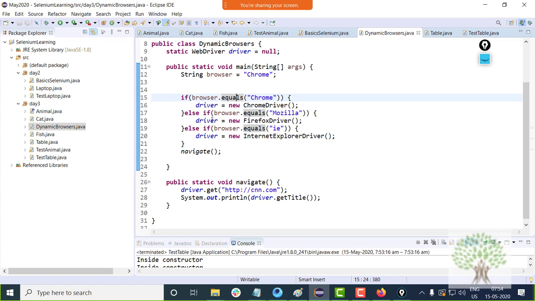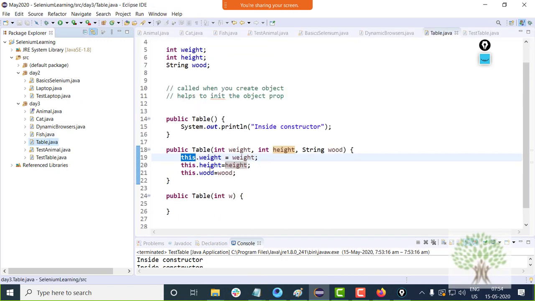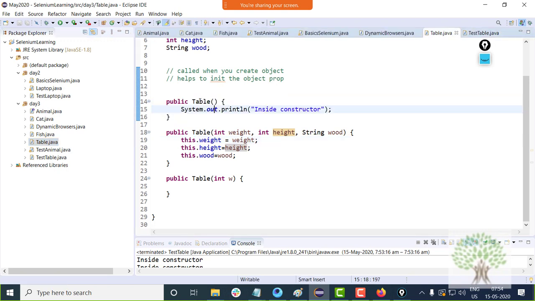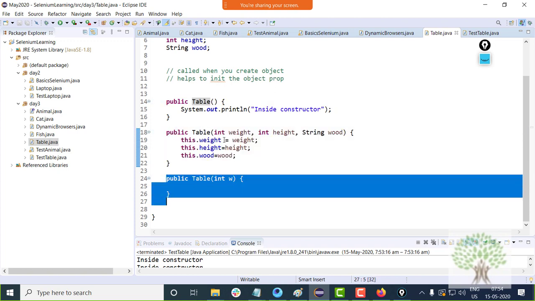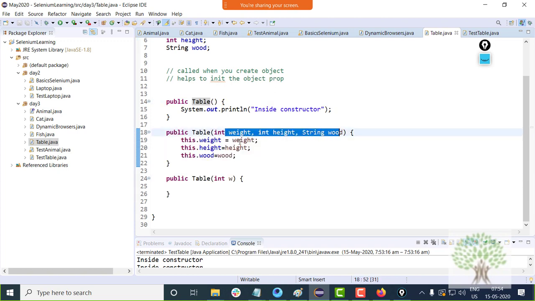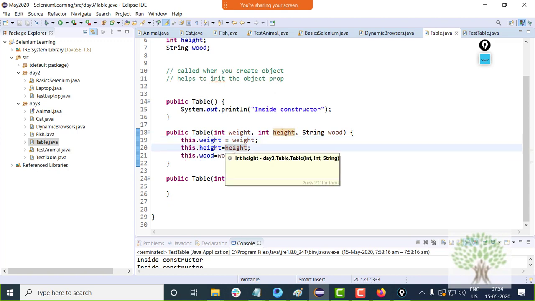We also saw how constructors are used. You can have a default constructor, which is having no argument. You can have overloaded forms of constructors, and you can call them. And we also saw the this keyword. So we'll stop here for today.